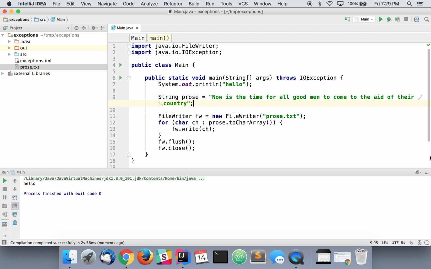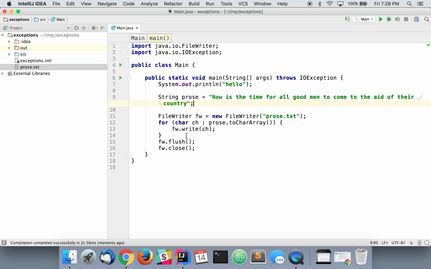So this is bad because if we get an exception while we're writing to the file, or any time before we close it, then the JVM will have opened a file handle to that file and it won't be closed. And the operating system has a finite number of file handles. So we're going to just keep leaking file handles, and at some point in the future, our server will crash, or at least the Java JVM will crash on the server.